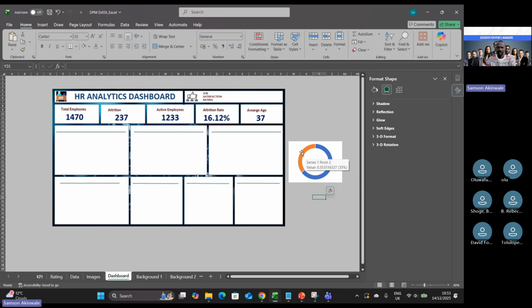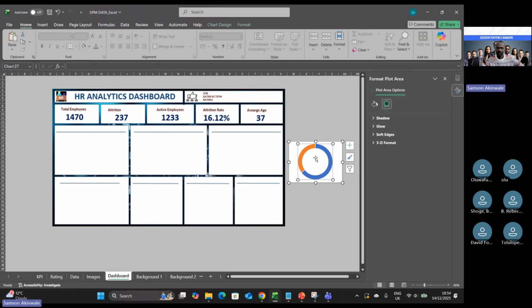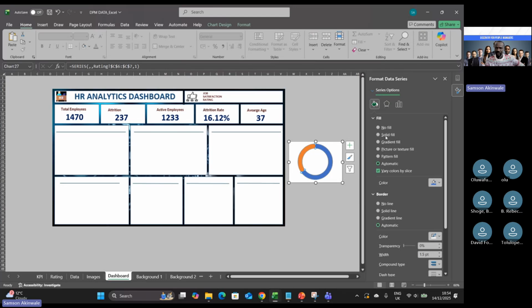What do I want to do again? I want to select this, and I also want to ensure I play around some of the two sides of the donuts. Okay. So if I select this, it gives me this. I can come to format here, and it brings out all of this. So what I want to do is to ensure that I'm selecting this particular side or this particular fraction of the donuts, and I want to format it.